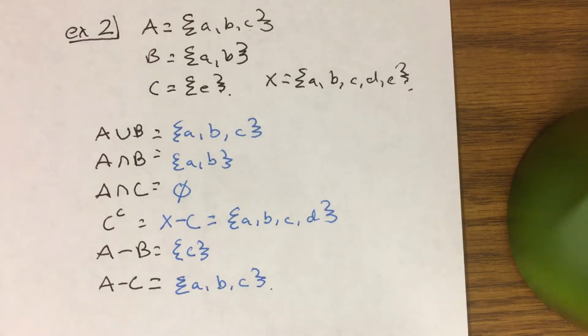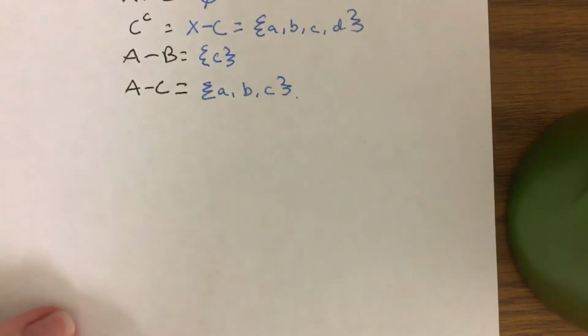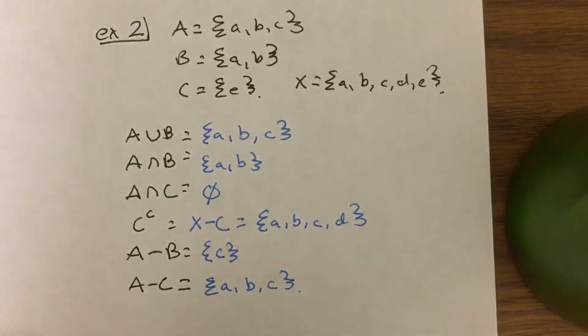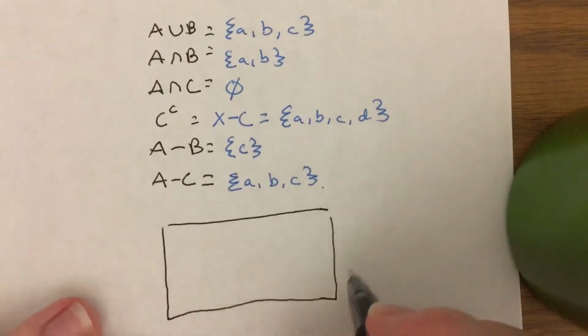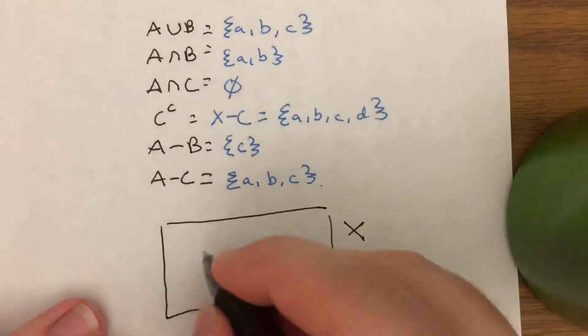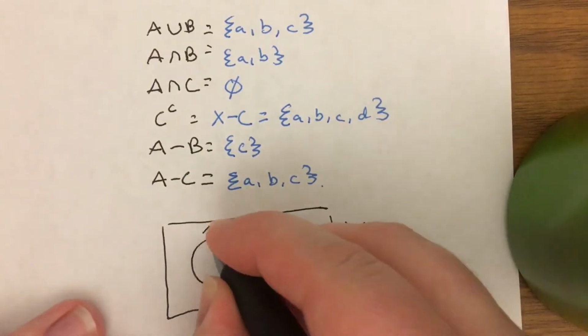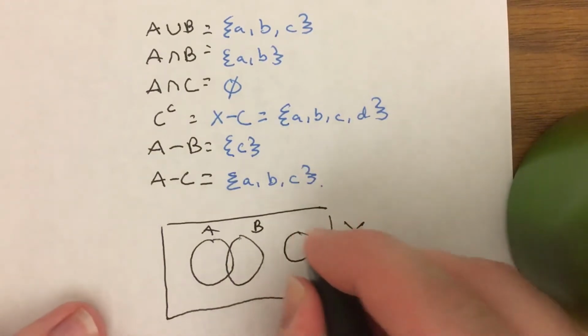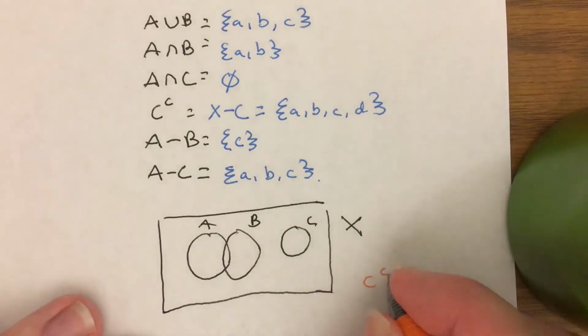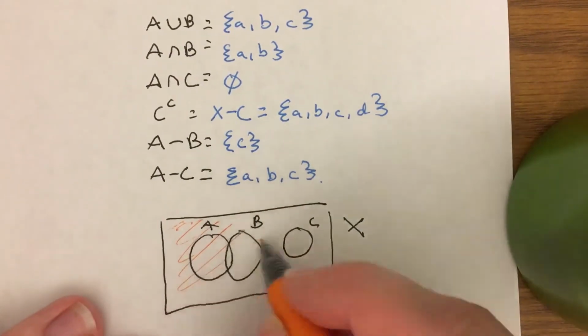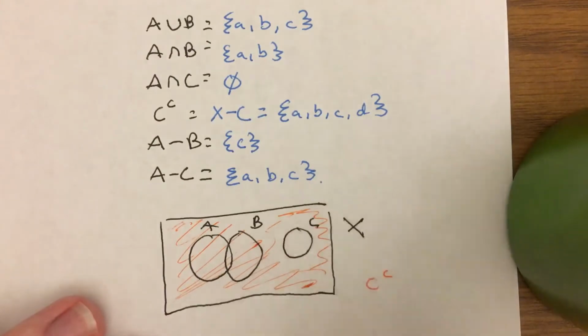We could talk about, I guess, one more example of something someone might do with sets. So that's pretty simple as far as it gets. Some people would do, hey, here you have this box, let's call it X. There's A and B. Here's C. So if you had something like C complement, it would be everything that's not C.